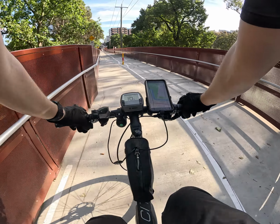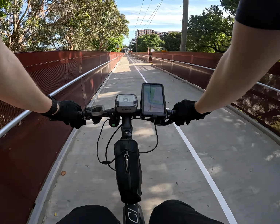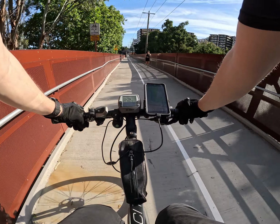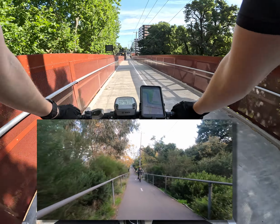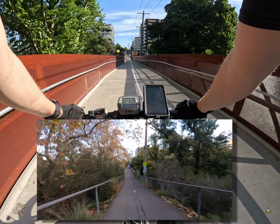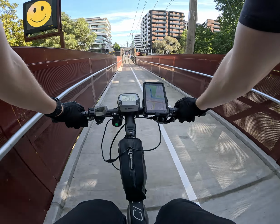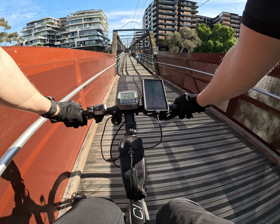So this bit's the Burundara Council side. It's not particularly noticeably downhill on this side, but I suppose you could come screaming down Walmer Street to this point. But the whole thing's very different to how it previously was before. A very steep narrow path going down the hill, then a mostly flat bridge from it. Some sort of radar detection, but doesn't seem to think 22k an hour is too much, so yeah.